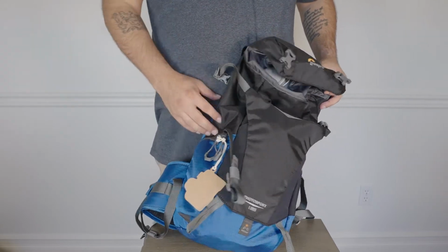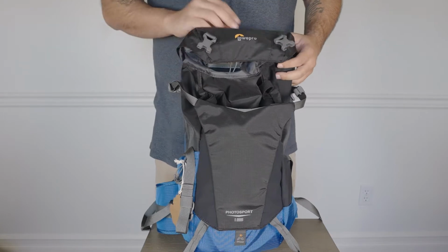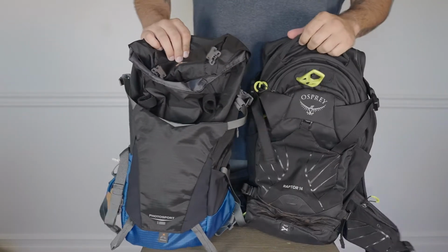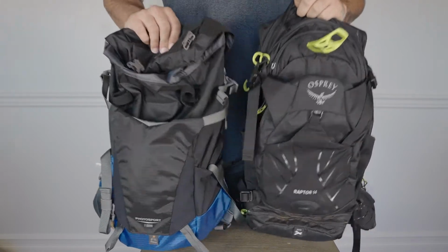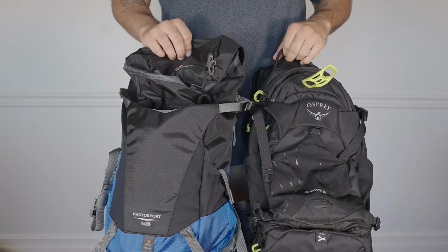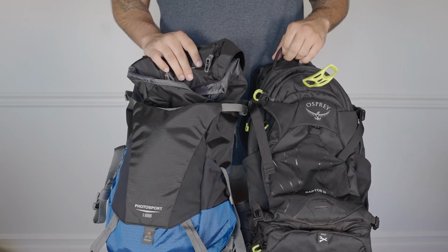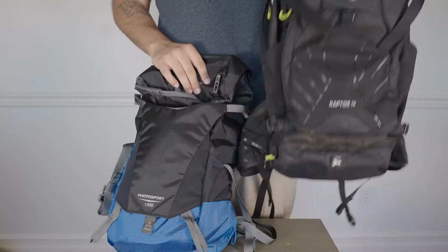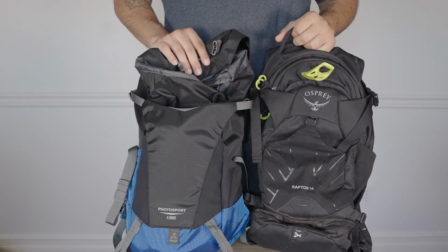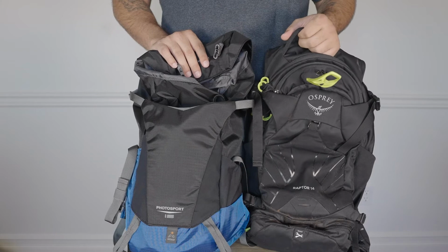If it's going to fit everything I'm going to want out of it. And like I said, for the day hikers who want backpacks that are similar in fashion to the Osprey 14, this is it. This is the one I would consider a good camera backpack. I'm sure there's other ones out there, but I didn't want anything bigger than my 14. I'll go 1 liter up, a little bit bigger. That's about as much as I wanted to do.